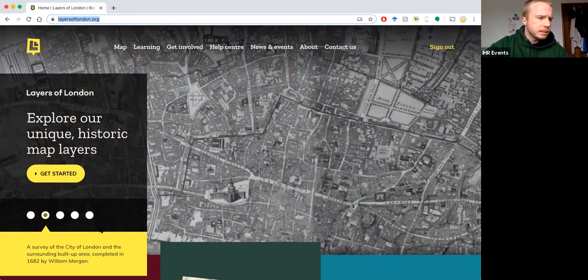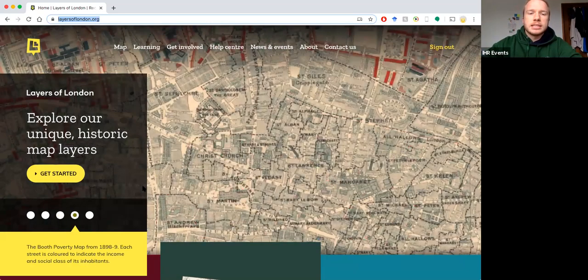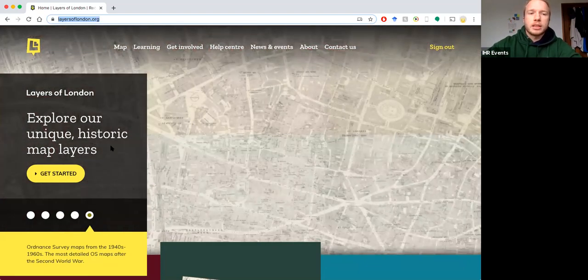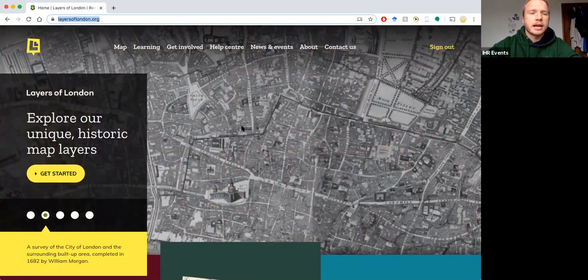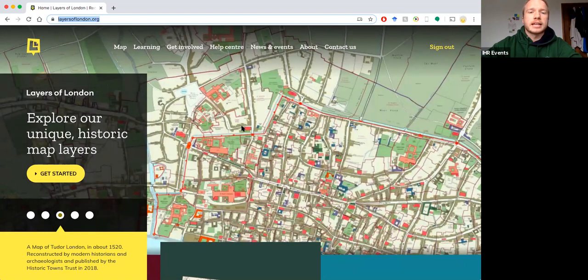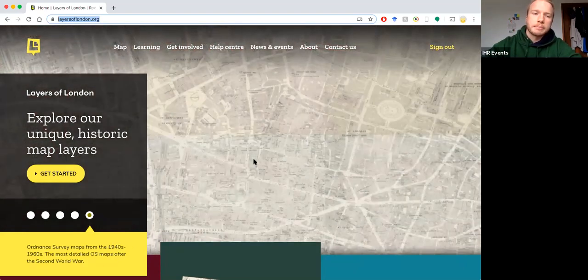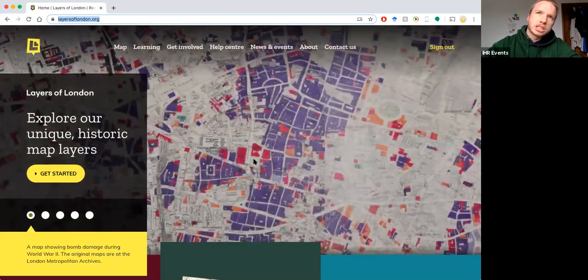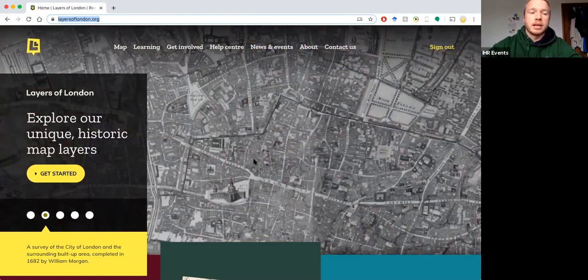So he set out doing this monumental task, which was eventually published in his multi-volume book, The Life and Labour of London's People. He started with a trial project in Tower Hamlets in the East End to find out how widespread poverty was, and he found that 35% of the population were living in abject poverty. That was published in, I think, 1889, and then over the next decade he expanded this survey to cover all of London. What is most famous from this survey is, of course, the color-coded maps that paint such a visual picture of what life was like at that time in London.